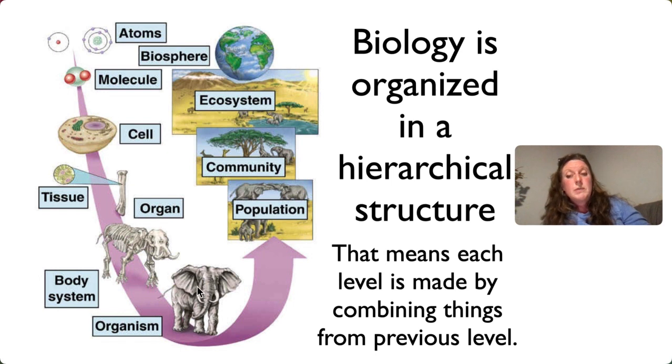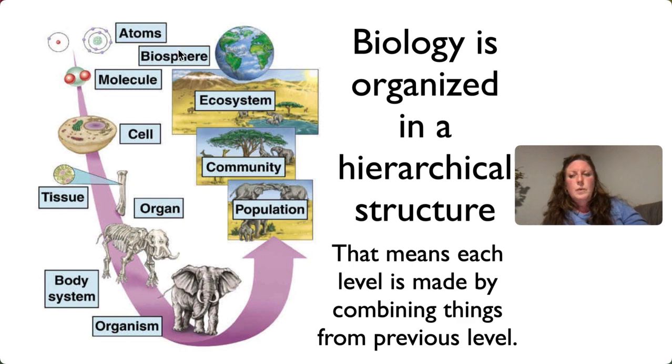To understand humans, we have to understand the organ systems that they're made of. To understand each system, we have to understand the organs inside it. To understand those organs, we have to know what tissues they're made of. To understand tissues and their functions, we have to understand cells, and so on. And we can get progressively smaller. The hierarchy actually becomes bigger too, which we'll discuss in a little bit.